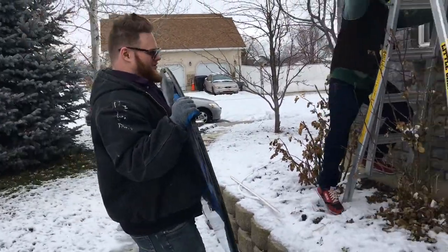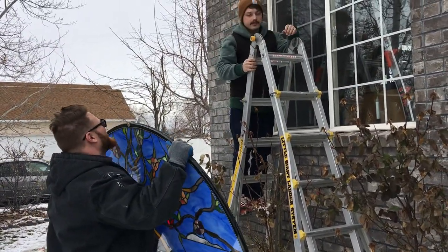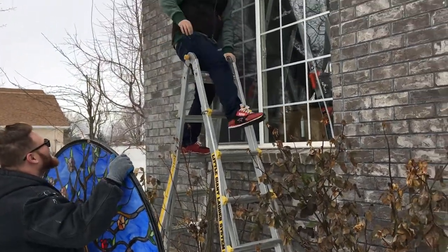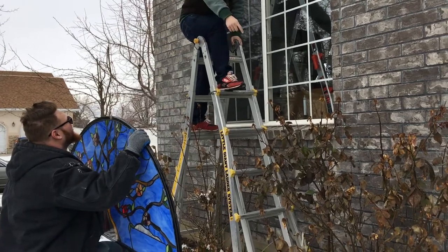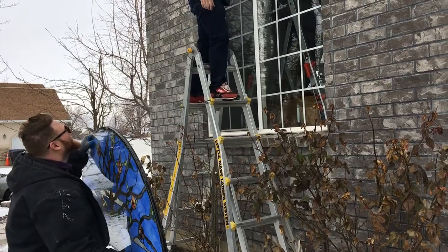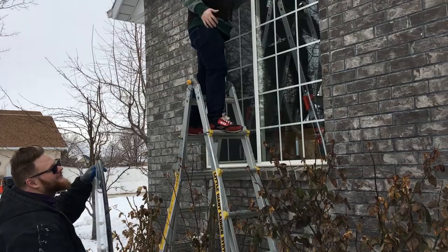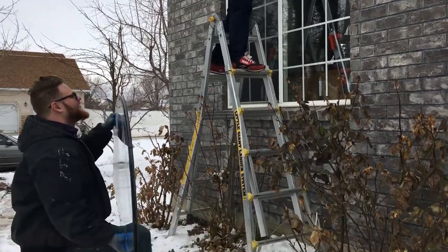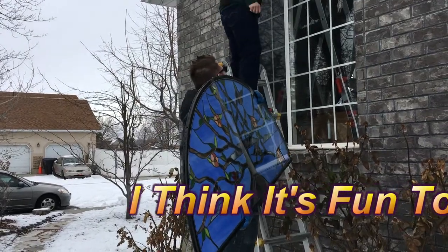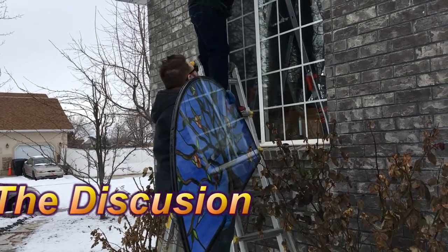Like this? Yeah, okay. Oh my gosh — it's not even. I can't tell. Am I handing it to you or do you want to two-man up there? Just hand it to me. Okay, if you think you can spin it. Yeah, it's heavy, I'm just worried. Why would I spin it? Can you stand here and then just hand it to me? Alright. I'm more comfortable just holding the heavy thing than I am walking up the ladder with the heavy thing. Let me know when you're ready. No gloves — I gotta finesse the little things in the hole. Let's just do it.